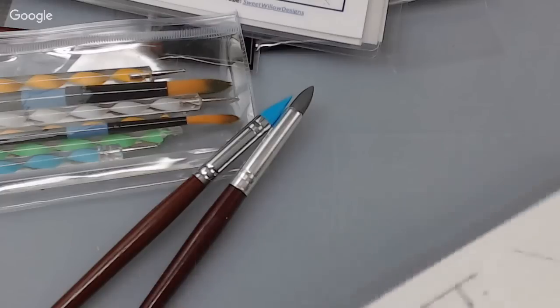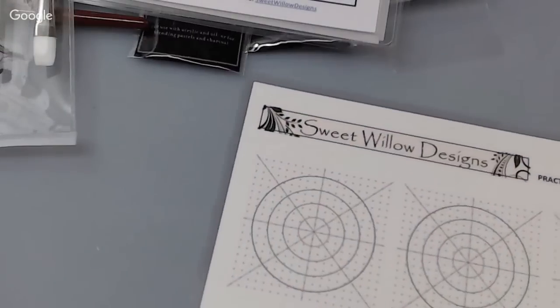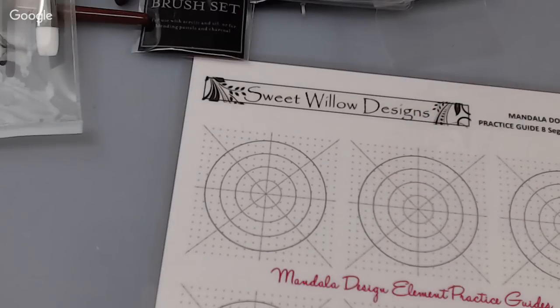So I think everybody can see that okay. So we're going to start with walking dots, and I'm just going to get some regular craft paint, whatever you have. I use DecoArt Americana paints mostly. And I almost never have to do anything to the paint to get them prepared. But I do think that sometimes, particularly when we're doing the swishes and swoops, it is nice to make sure that your paint is pretty fluid. So if some of you are using a paint that's a little stiff, you'll want to maybe consider using some pouring medium or a gloss medium or something like that. I usually don't have to do that, but I thought I would mention it because I think you may find that makes a difference. All right, so I'm just going to get out some of my crochet hook tools here.